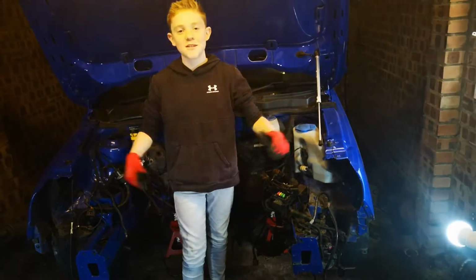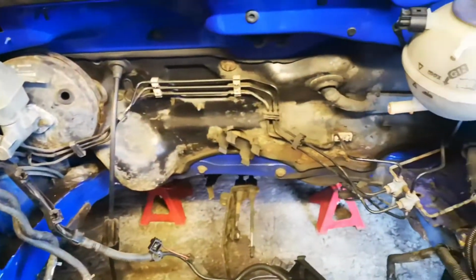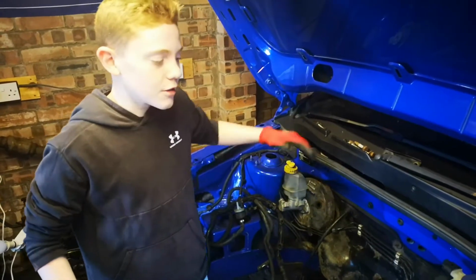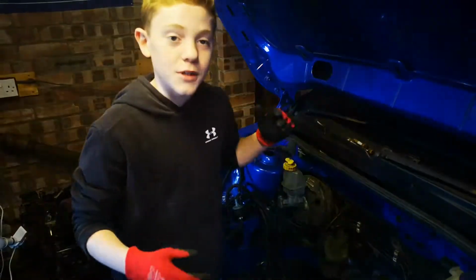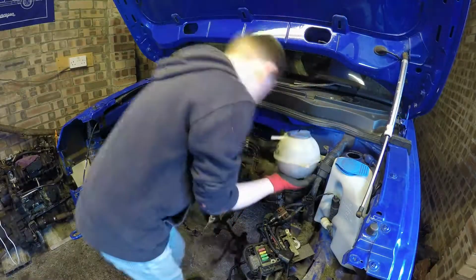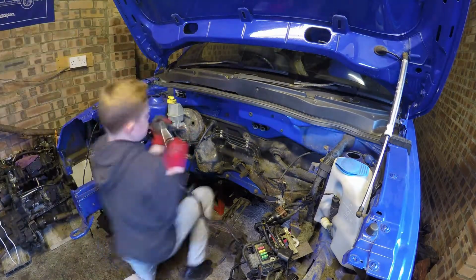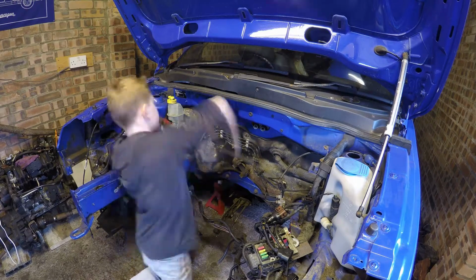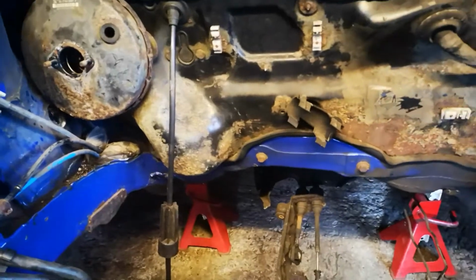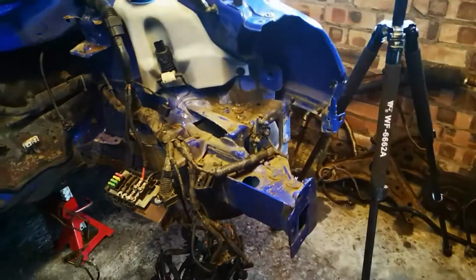I'd be tackling this mess. First, we're going to remove the master cylinder, expansion tank, and tidy up these wires so we can have some room to work in. Master cylinder's off, brake pipes are off, gives us access to rub that down. Charlie's just dealing with some wiring at the moment.